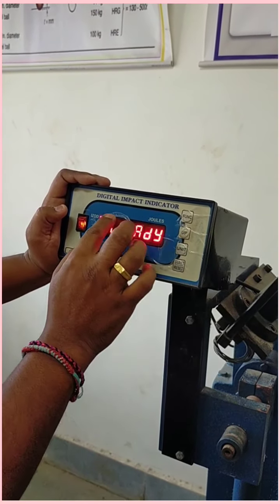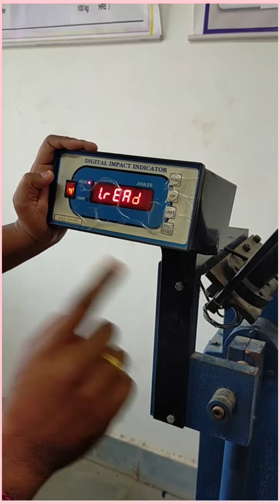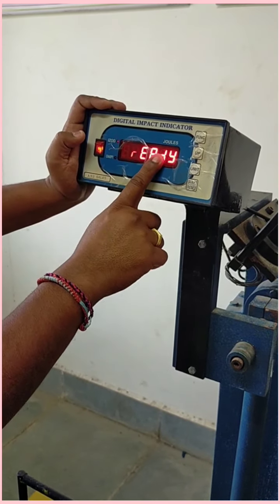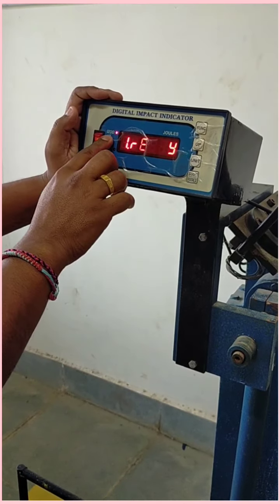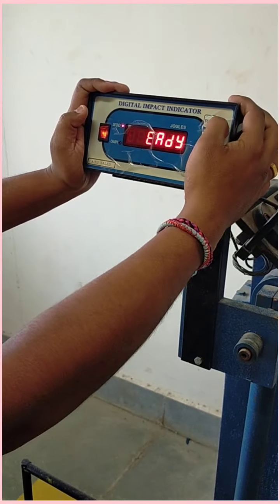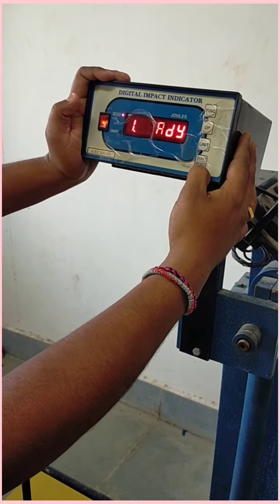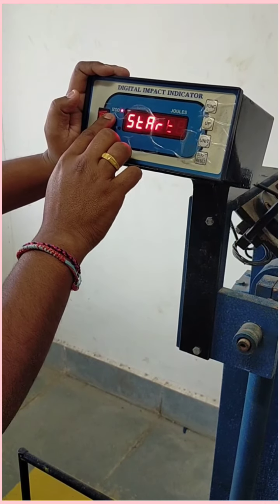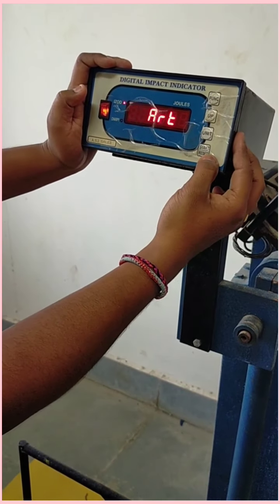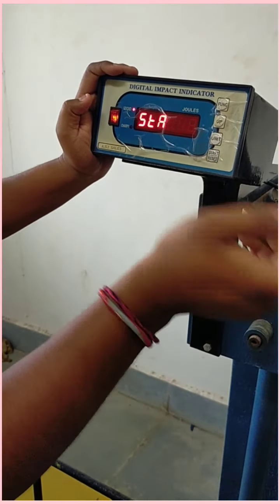This digital impact indicator shows the amount of force given to the specimen in joules. Now we can set the machine in IZOD format or in CHARPY format, or if we want another function, we can select from here, and this is our unit, and we can reset from here. First, for the IZOD method, we put the IZOD method, then we can start or reset, so that we can perform the experiment from the start.